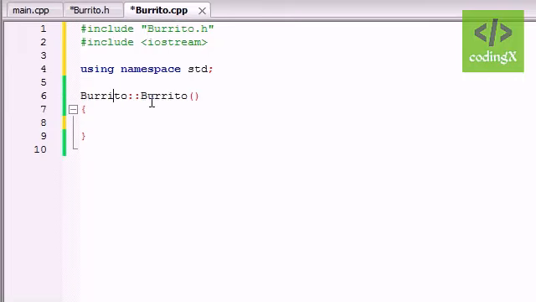But anyways, it's basically saying that this function is a member of this class, and you use that with the two colons right there. If you didn't include those colons, then it wouldn't know what class this Burrito was supposed to belong to, so it would give you a bunch of errors. But now, whenever you're making functions, make sure you have the class before it, separated by two colons. Again, it's kind of weird seeing it first, but you'll get used to it.